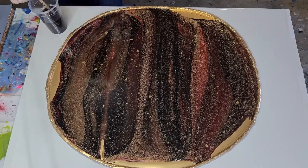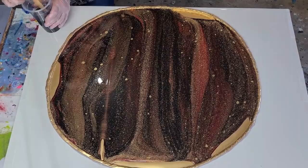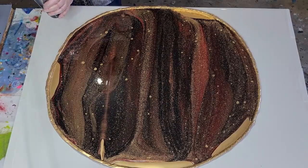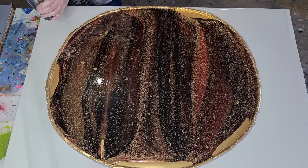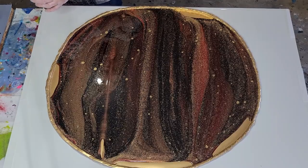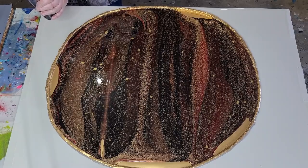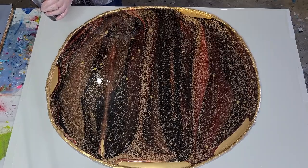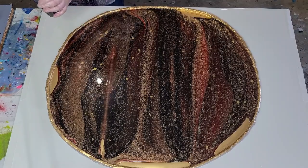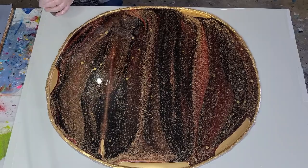So I'll mix up the rest of this black, and then I've probably only got one more cup that I can mix up. And then I'll have to decide whether or not I need to make up some more resin. It was going to be somewhere between 1.5 kilos and 2 kilos of resin, and I thought, oh, I'll just go 1.5 because it's 3 of these big cups. But we'll see. I'll see how thick it is. If it's too thin, I'll just make up another cup real quick.